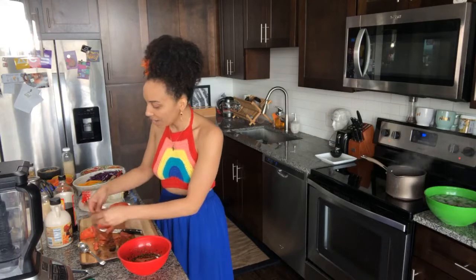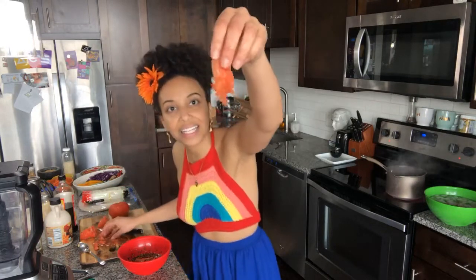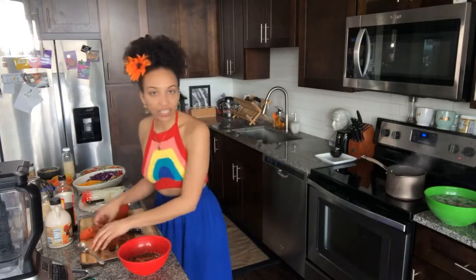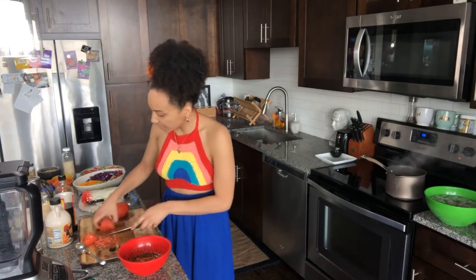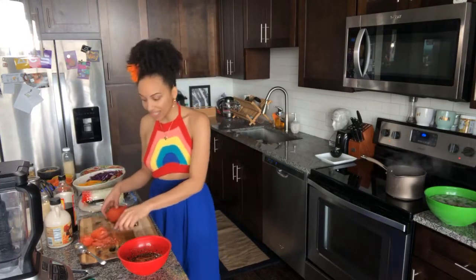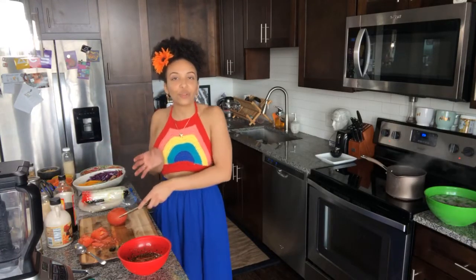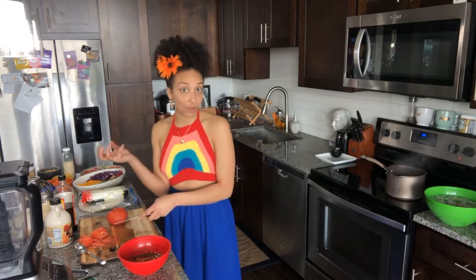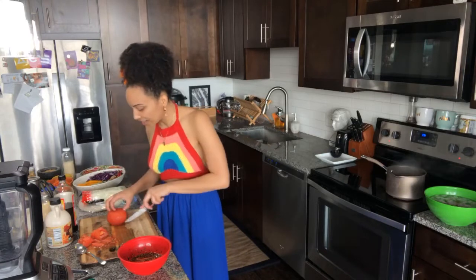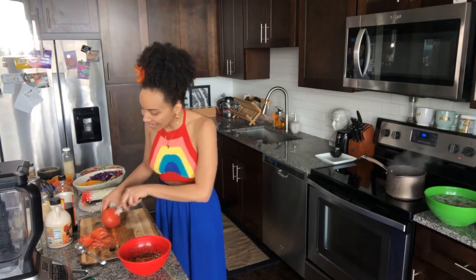So like I said, we are taking out all of our seeds. We are creating these little pieces of tuna. And obviously, the bigger the tomato you got, the bigger a piece of that tuna you can mimic as well. So I think I have all of the skin from that tomato. And what's great too is you can use that tomato for another sauce if you want to. You can use it for a marinara, especially if you want to make a hearty marinara. These extra pieces of tomato are perfect, my loves.